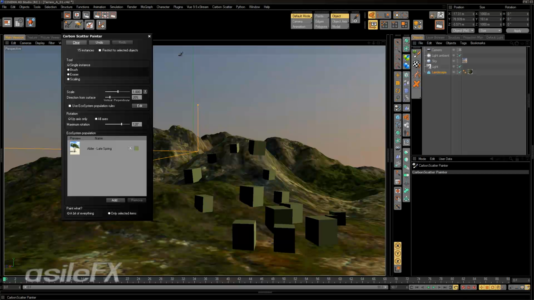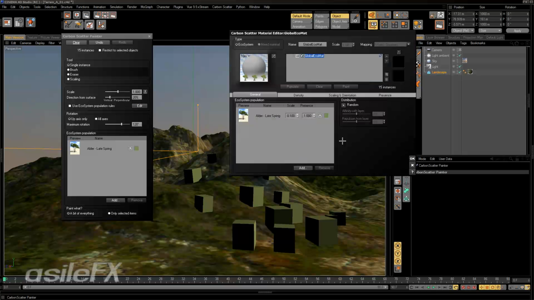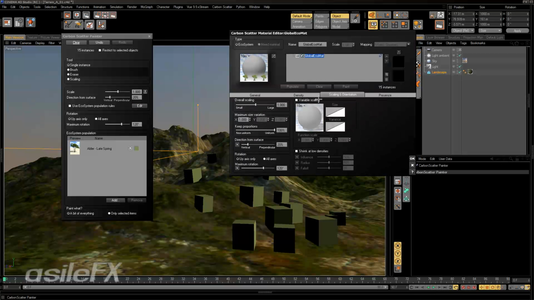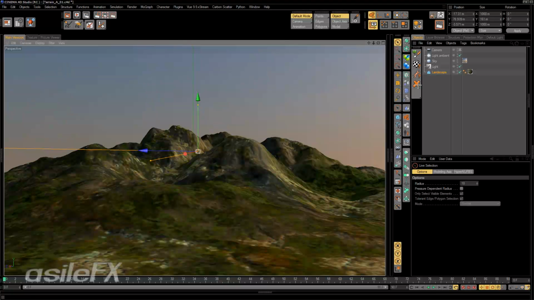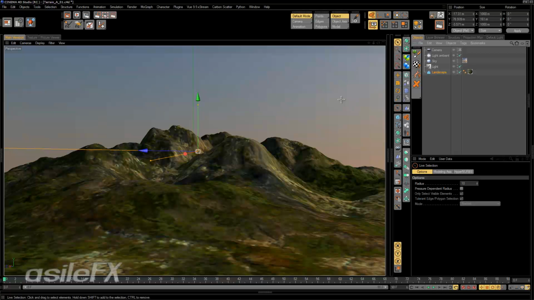The nice thing too is that you don't need to have use ecosystem population rules checked in order to modify scale of the instances within the list. That's really going to more control the other three tabs, which are the density, scaling, orientation, and the presence. And we'll take a look at the mapping modes and function scales separately and really go into the way it all works. But I just really quickly wanted to show how the instances or the native CS plants really need to be modified in order to get an accurate scale. Of course, you can change the scale to anything you like, but if you are working on something at realistic document scale, that is something that just needs to be changed.